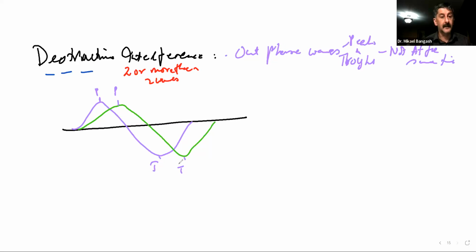So these two waves here are pretty much going to be our in-phase waves. What is it that they will undergo? Well, let me see. This is our purple wave, and this is going to be our green wave. And we said that it's going to be destructive. Destructive is that we subtract them. So in this case, our final wave is going to be something like this one here.